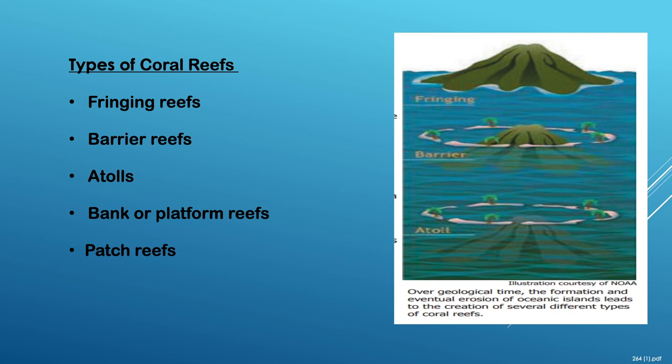Atolls are rings of coral that create protected lagoons and are often located in the middle of the sea. Atolls usually form when islands surrounded by fringing reef sink into the sea or the sea level rises around them. They are often the top of underwater volcanoes. The fringing reefs continue to grow and eventually form circles with lagoons inside.